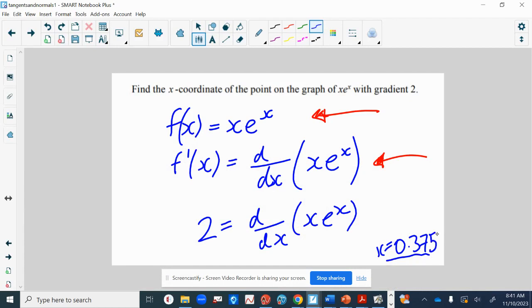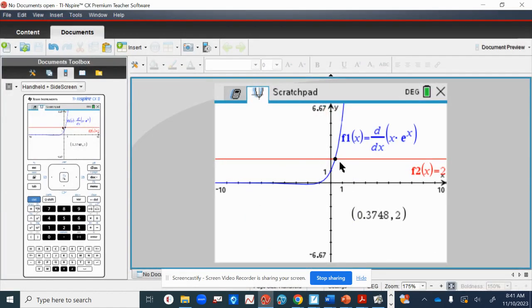Okay. So the important thing there is being able to graph. We looked at this earlier, being able to graph a gradient function. At the time, I didn't know how. So I've learned now how to do that, and that is how you can draw the gradient function. So this is obviously very useful. If they ask you to draw the gradient function, your GDC can just do it very simply.